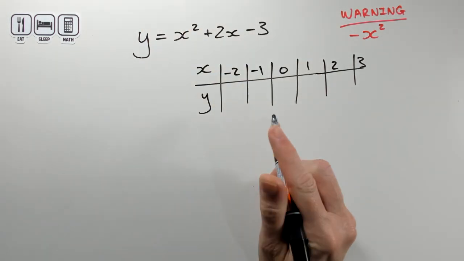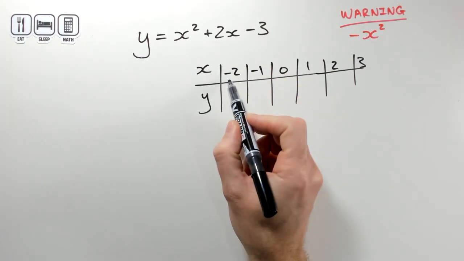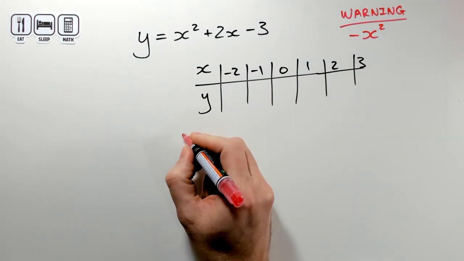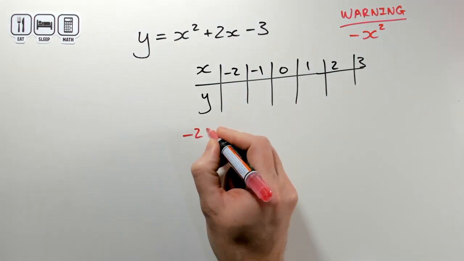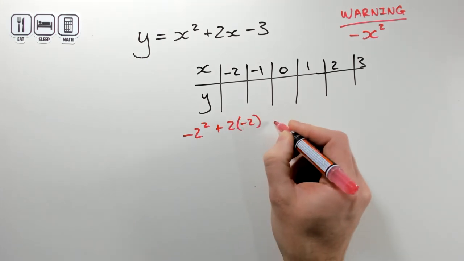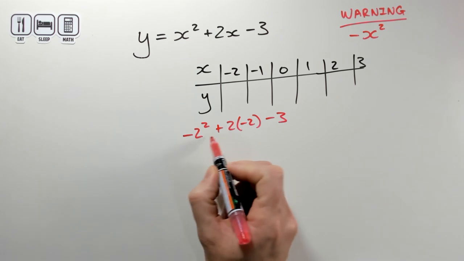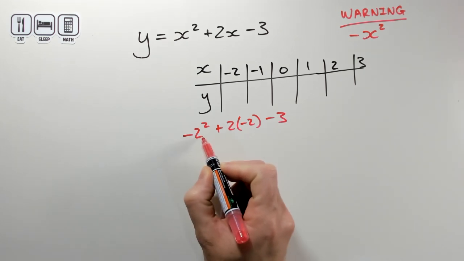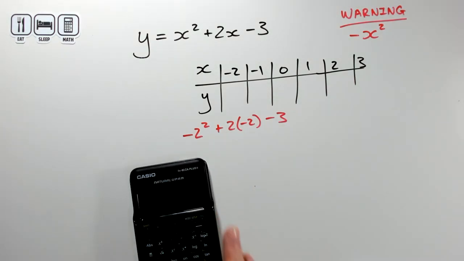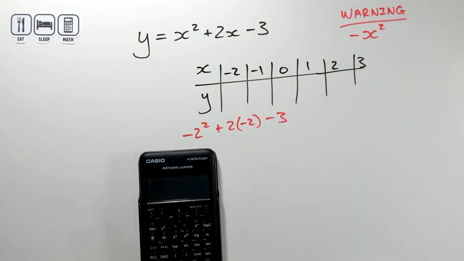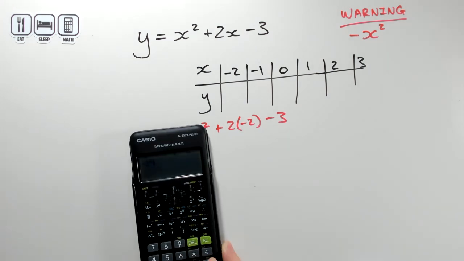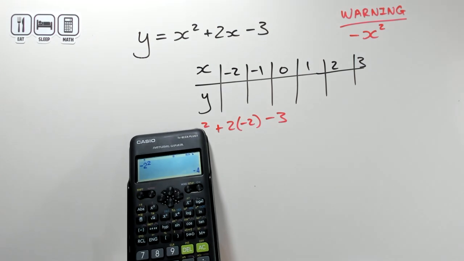Now, the biggest mistake that I see is made when students kind of doze off when I say, hey, are you sure you know how to use your calculator? Because if they're going to sub in this -2, they would probably remember that -2. But when they type it in their calculator, the first part they type like this. And the problem with this is, if you type this in your calculator, so let's do -2 squared. There you go, you could see it, I typed it there. And if I press equal, I get -4.